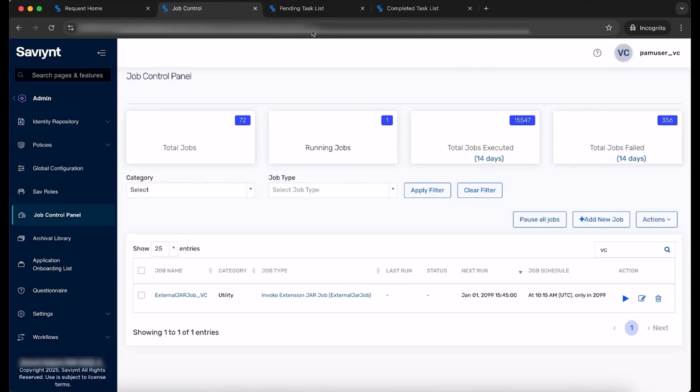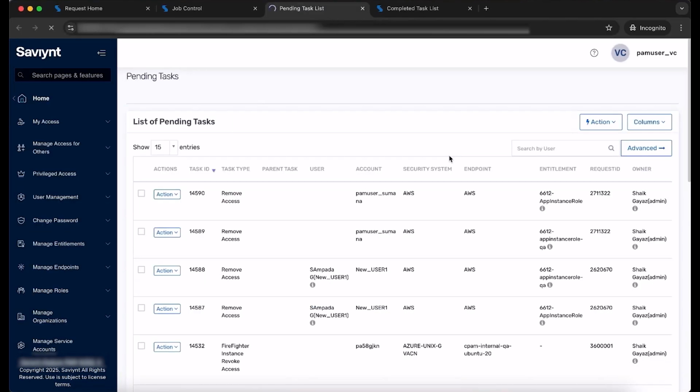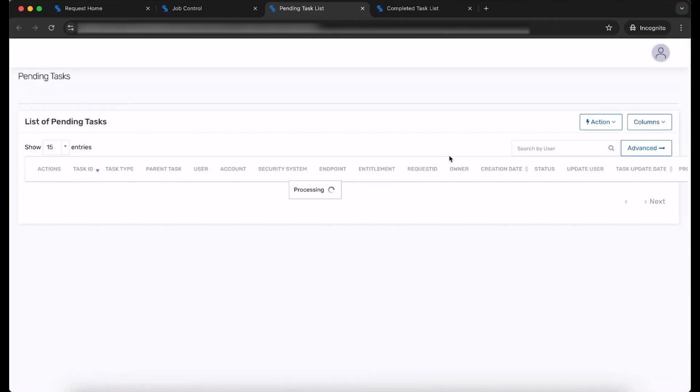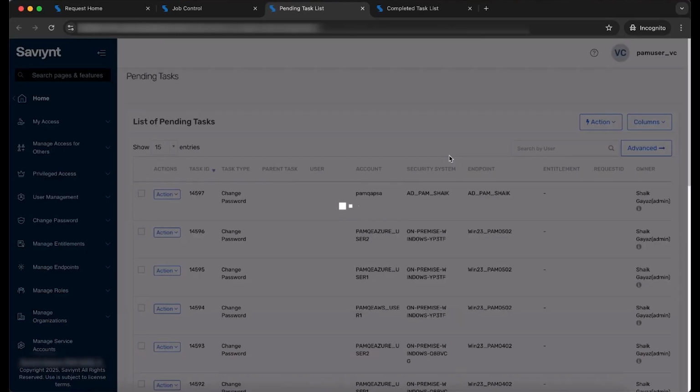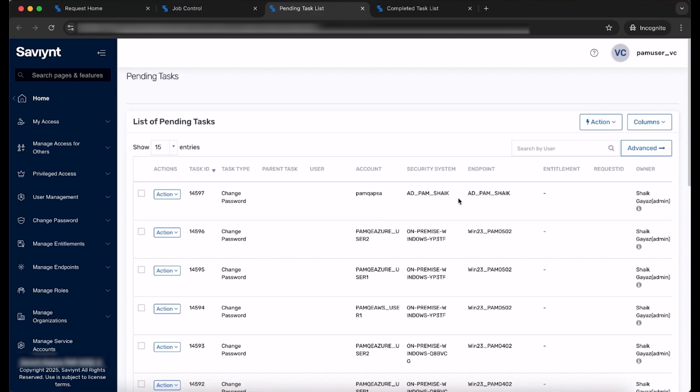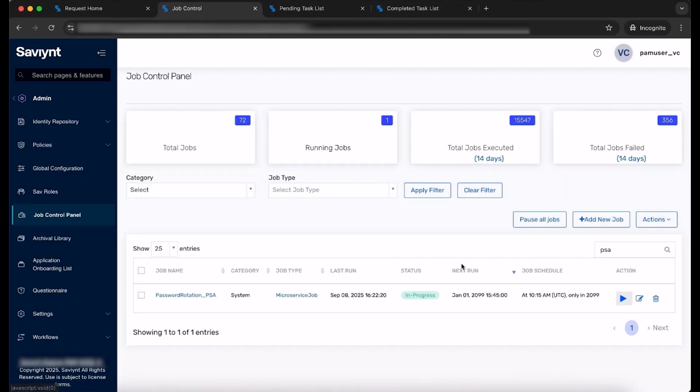Now, if the service account password is about to expire, in that case, you have to invoke an external jar job, which is the periodic password rotation job, to update the password of the service account in the Active Directory. If it is a local account, then the password of the Windows services will get automatically updated. But if it is a domain account, then again, you have to run the Password Reconciliation API job to update the dependent services of that particular service account, even including IIS application pools.